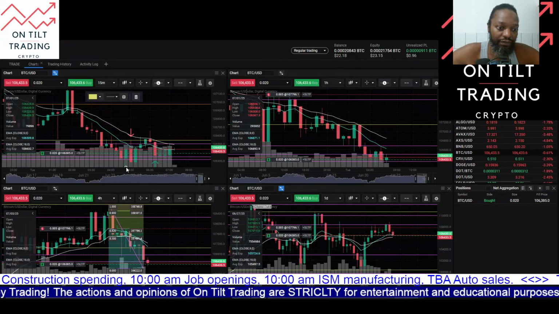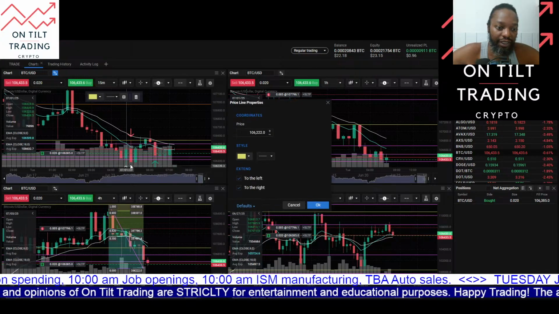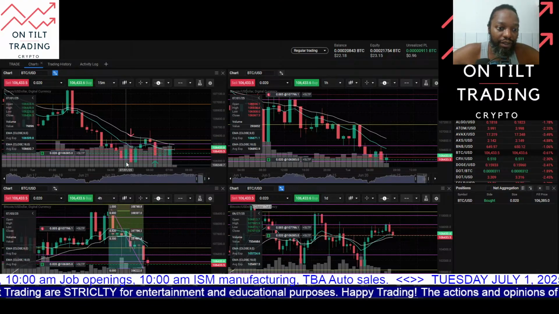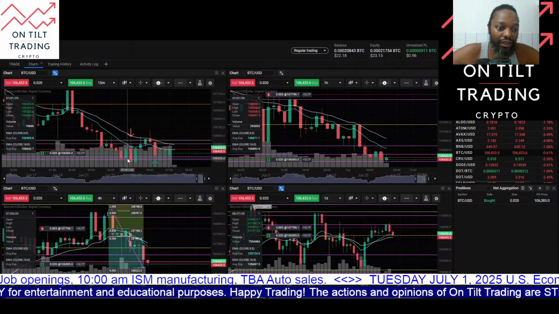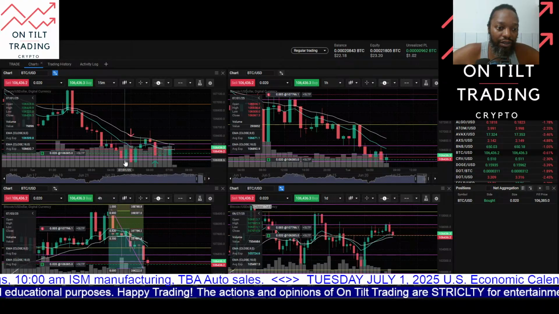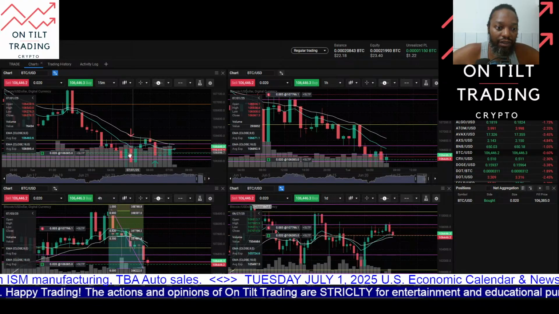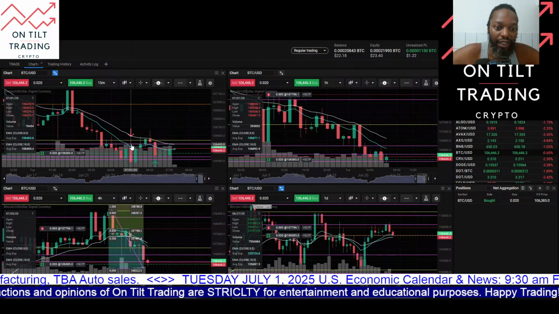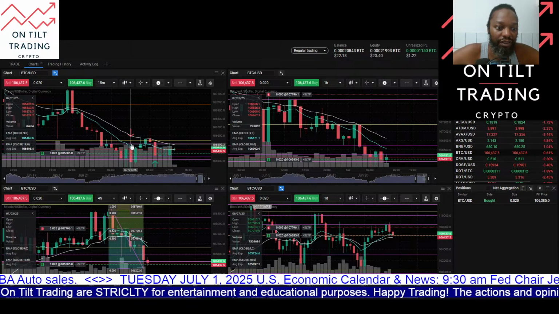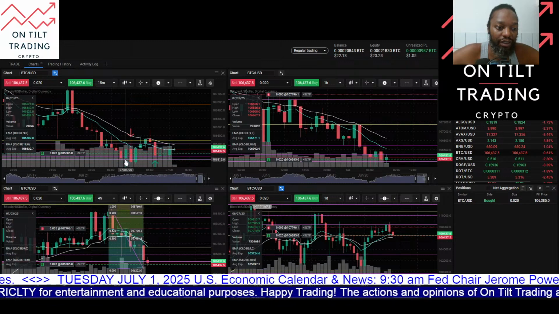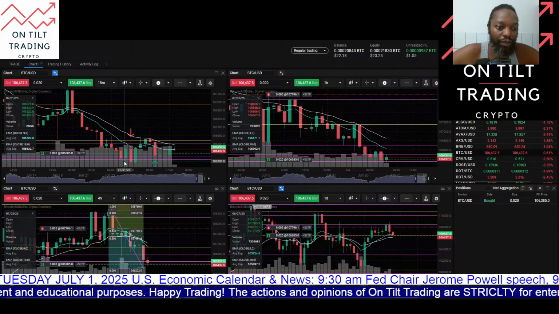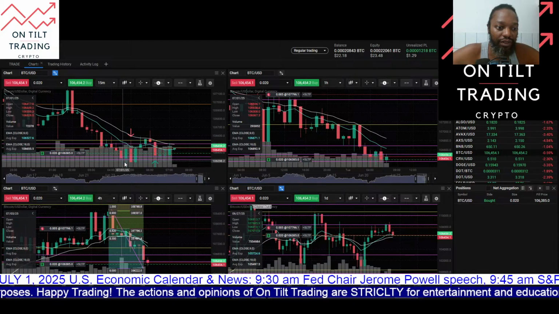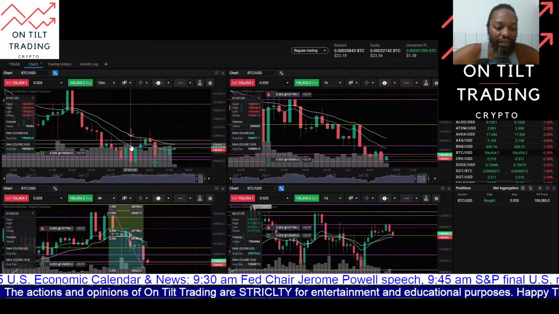That's the line, but there's also an arrow down here. But I took a long about here, and then just for the target here at 106,500. So just a little. When price broke down below this candle here, I took an entry and an exit here.